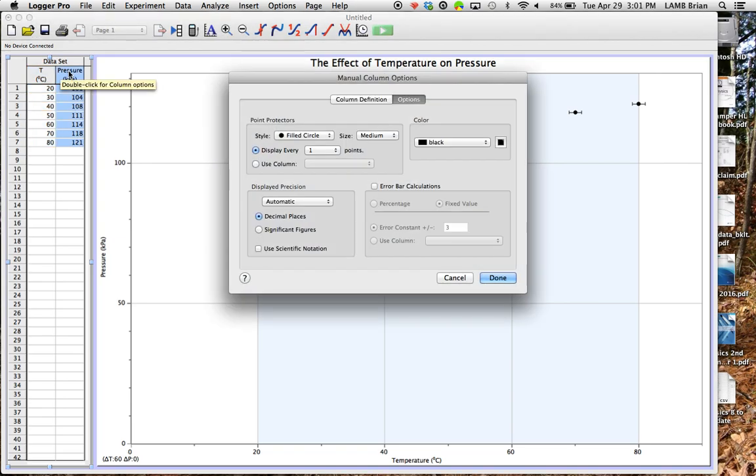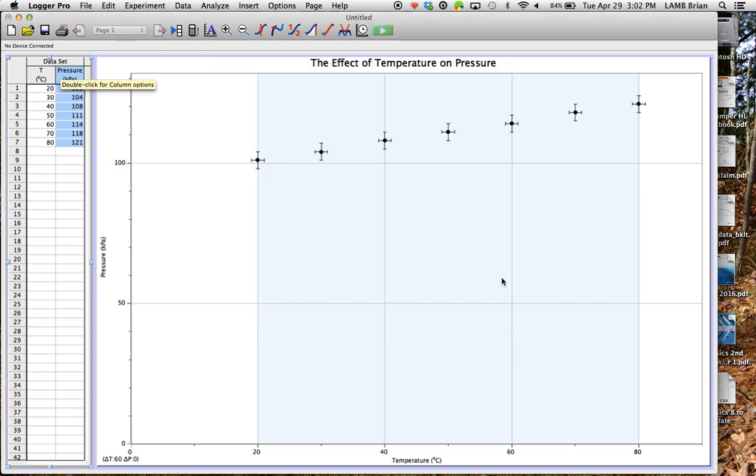For the pressure, we'll do the same thing, and probably a good uncertainty for those gauges that you would be using would be plus or minus 3 kilopascals. Now that would be 0.03 times 10 to the 5th pascals as you read it. And there we have our uncertainty bars.